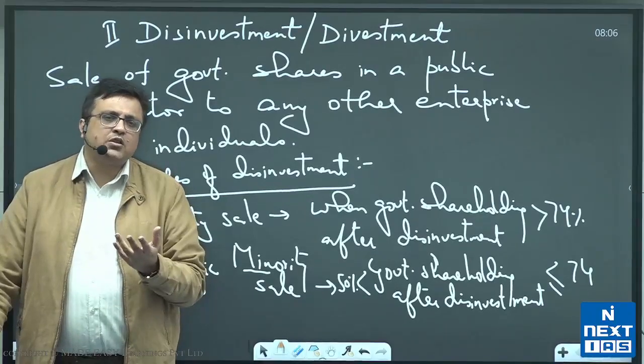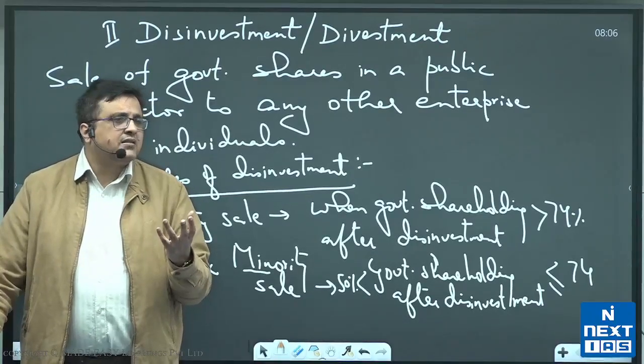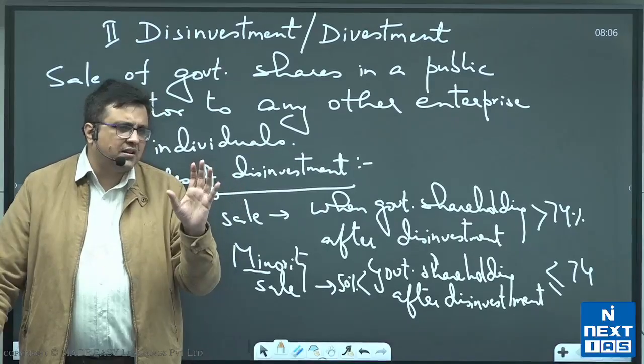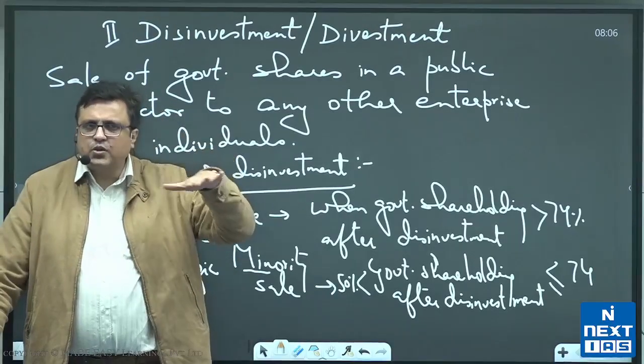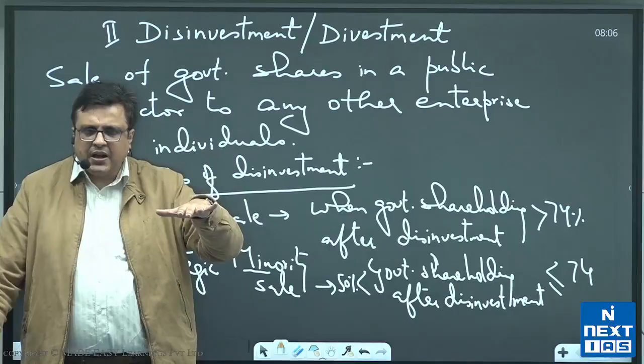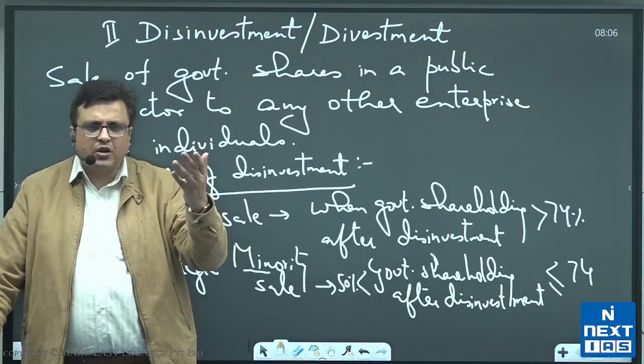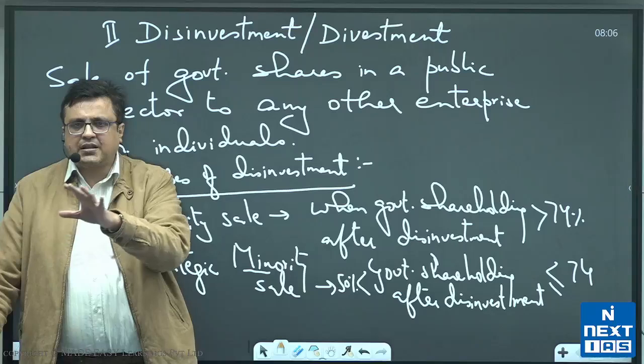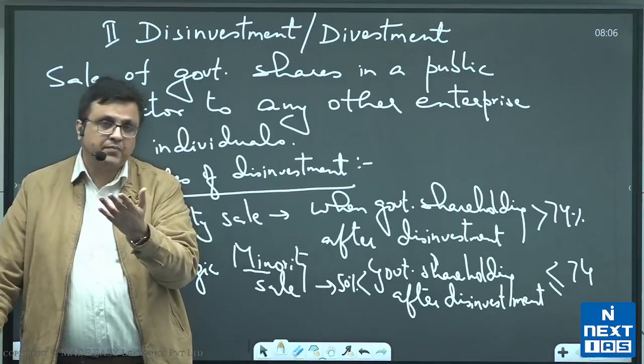Sometimes the strategy can also be to inform the market that we would like to leave the market now. All right, so the government signals to the market that I am continuously reducing my shareholding in this company and I am going to privatize this company in the longer run, so other companies in the market can take their position. Alright, that can also be a possibility.